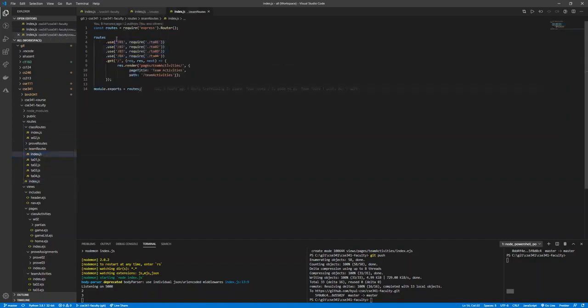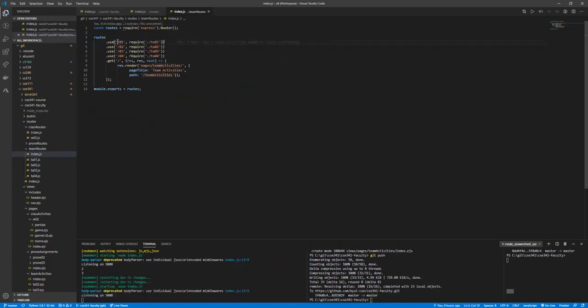And then in here, all of this will be after this team activities URL, but I don't have to state that here. In fact, I can't. If I try to state that here, it won't work. Instead, it knows that I'm already in the team activities domain portion of my website, and all of these will just be further drilling into that. Same thing with everything else.